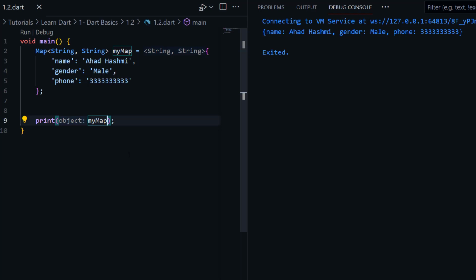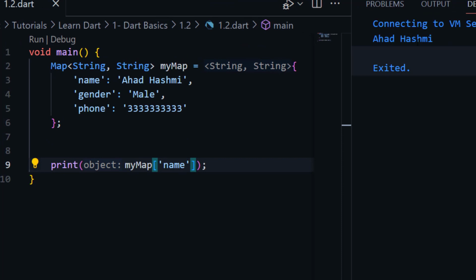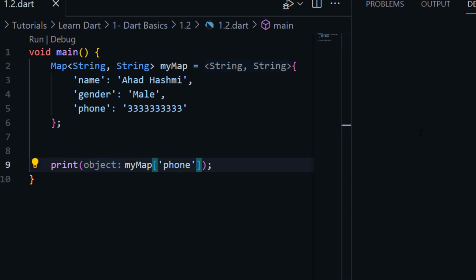Here we will use the key instead of an index. Name, right? If we use name, it will print the name. Here you can see it has printed. If we want to print our phone, now it will also print the phone. Here you can see, right?